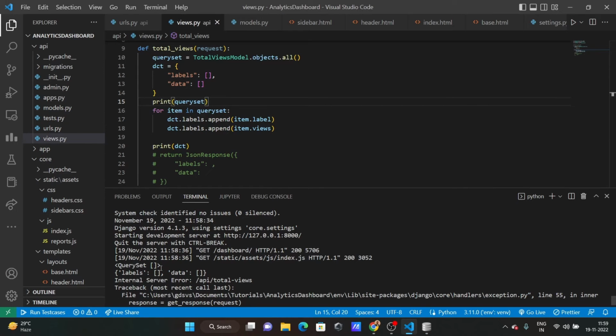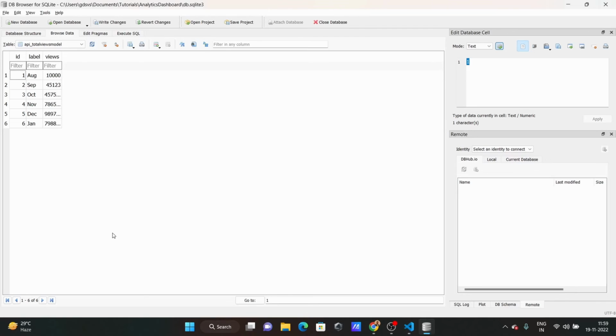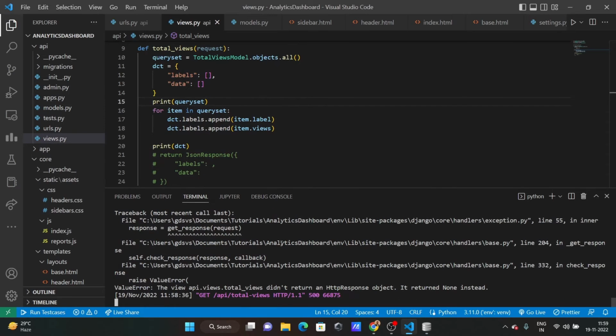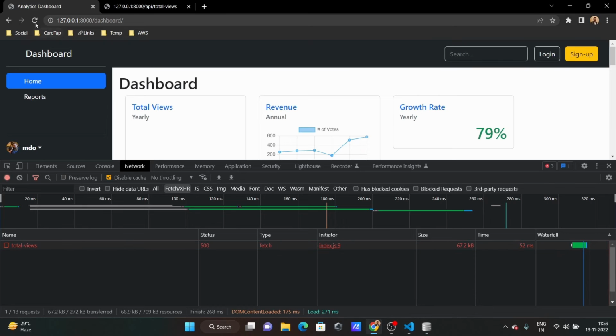So the query set itself is null. The problem is we created data over here, but it's not reflected in the database. For writing changes, you have to click on this write changes button.